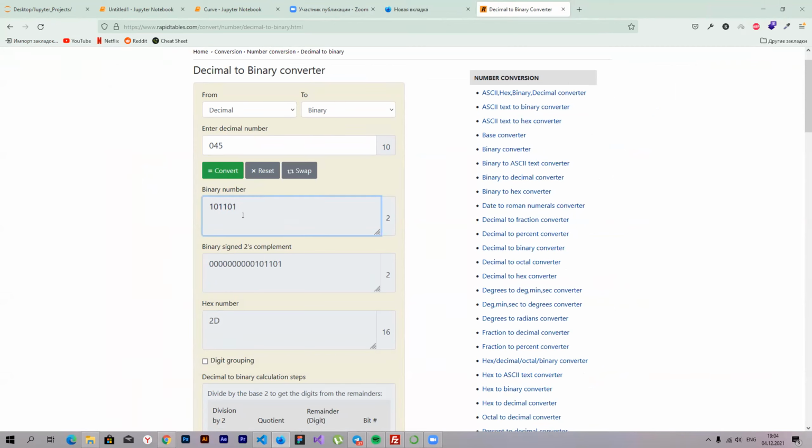It's faster online. Okay, I'm here. The last 3 digits of my ID are 045. That's the binary number. Okay, now I got it.